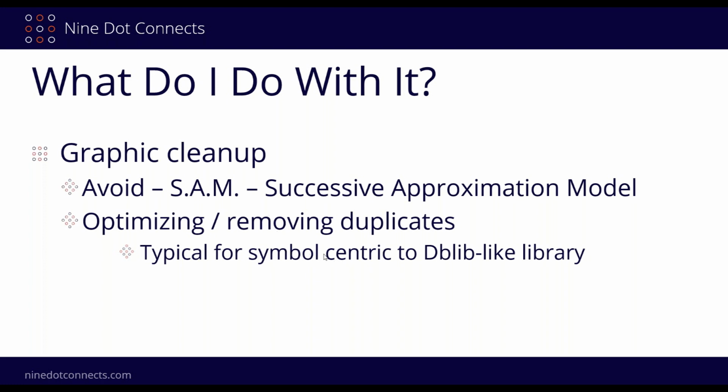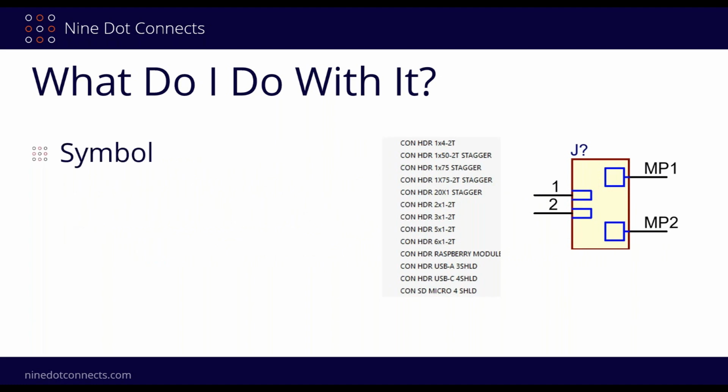And it's no longer the symbol itself defining the component. It's just now, to be blunt, a dumb graphic, like the footprint. It doesn't define the symbol. It does not define the component. The component now defines itself, especially in a database library. It's just pointing to the symbol, or a symbolic reference. So what do you do with it?